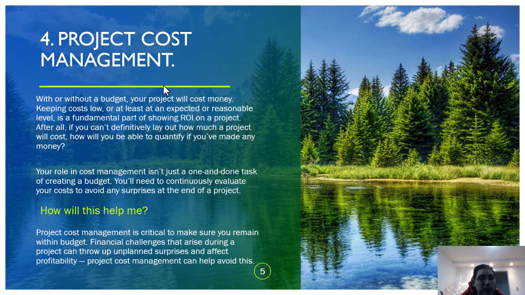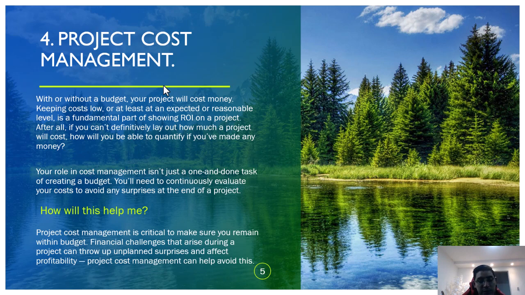Project cost management is not just a one-and-done task of creating a budget. You need to continuously evaluate your costs to avoid any surprises at the end of a project. How will this help me?